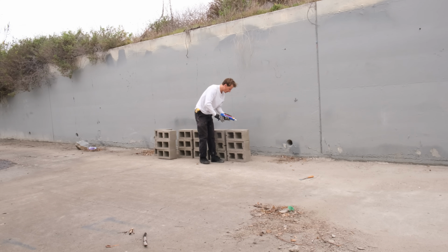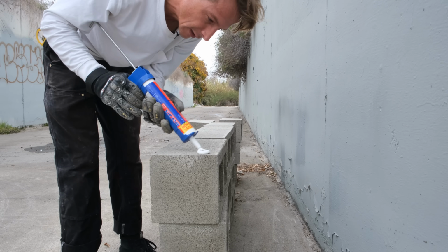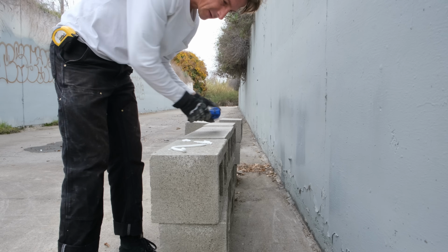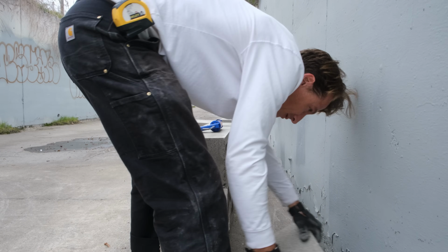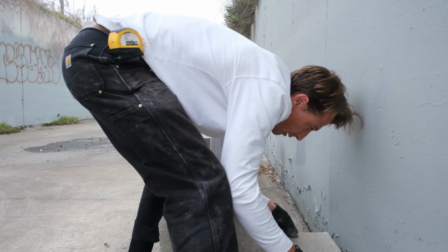Let's get right to it. So basically, I'm just gonna start pumping this onto here, and like I said before, I'm not gonna be super crazy accurate with it. Just gonna get it down, and you can move it once it's there, but I want to make sure the cinder blocks are pretty straight with the wall.